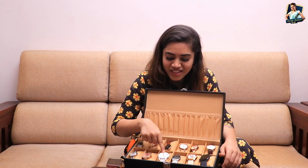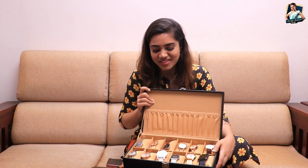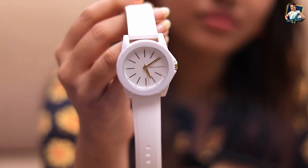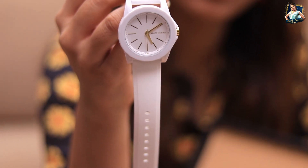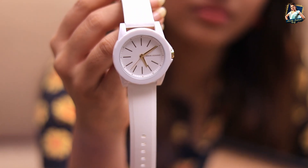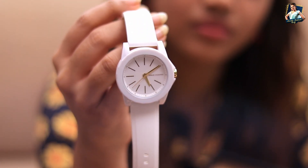And this is a recent one. In Armani Exchange, I got a watch. Actually, I originally got it as a gift for someone else, so I got a collection. Then I realized I didn't have a watch like this — a tomboy look or rugged look — that matches white shoes. So I got a watch like this. This is around 10,000. This is the Armani Exchange, and it came with a luggage tag, so that is a set.